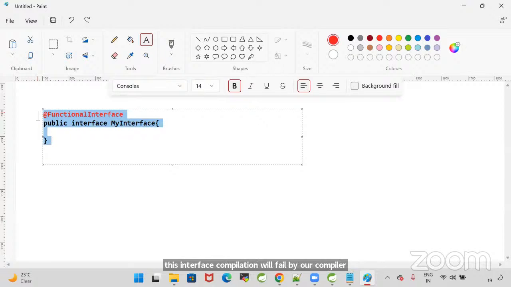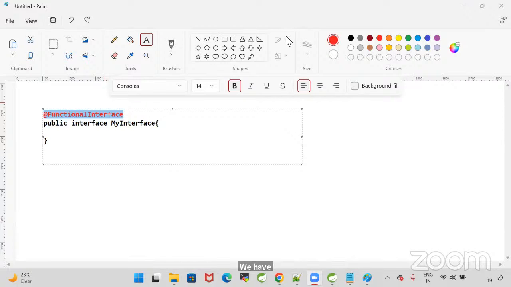Why am I writing this annotation here? Now the next question comes to your mind: what is an annotation? In Java, we have classes, interfaces, abstract classes, and enumerations. Similarly, annotations are also available. In the advanced Java classes, we are going to understand what annotations are. Here, for the time being, we are using one annotation.